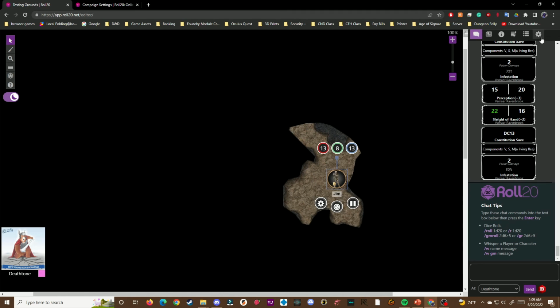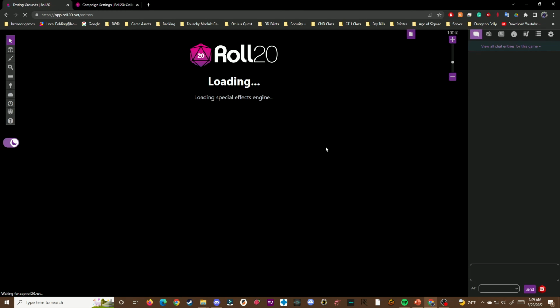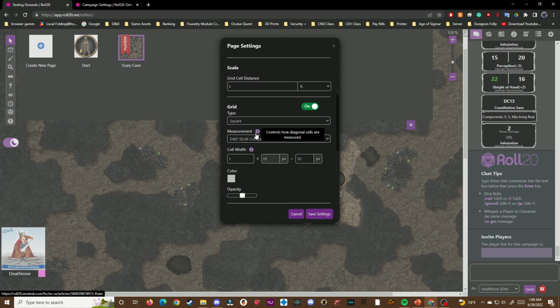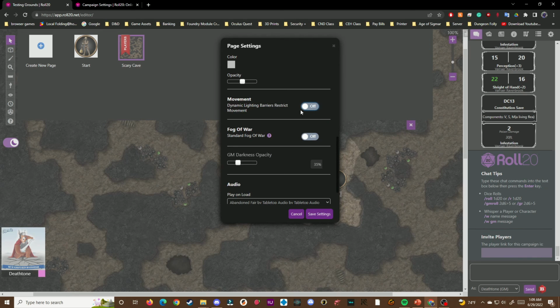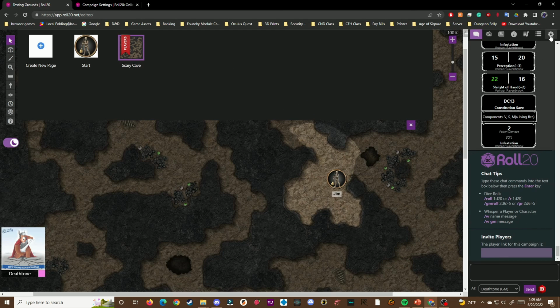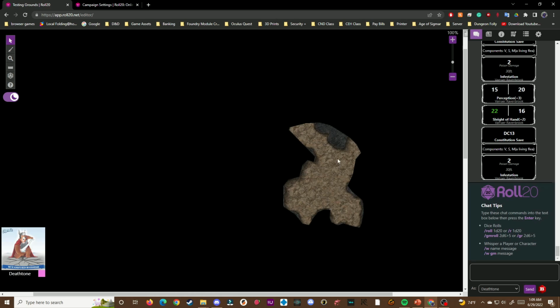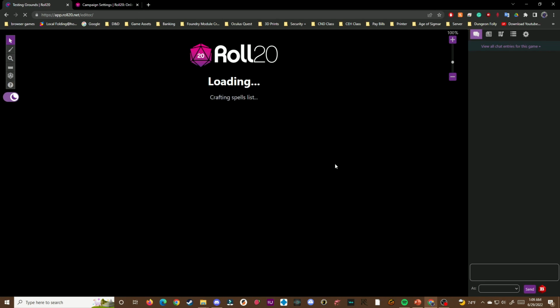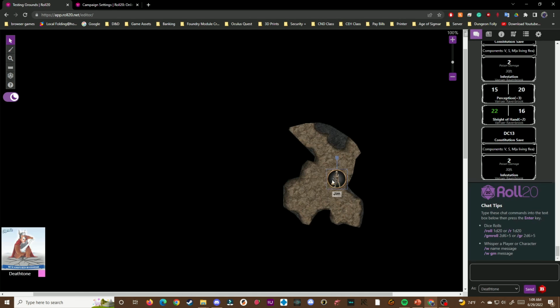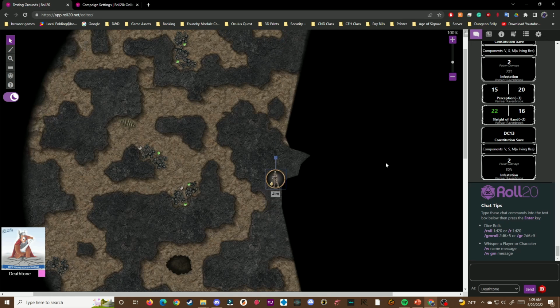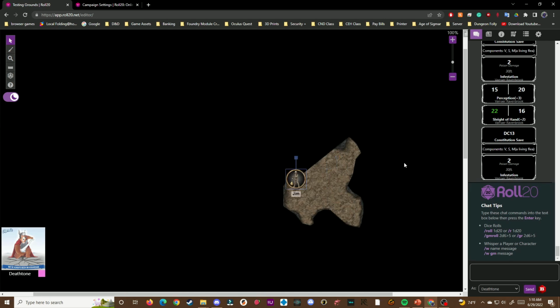Now, if I go back to being a GM real quick, and we change the settings up here, and turn off the collision, light barriers don't act as collision anymore. Now we go back to rejoining as a player. You'll see that you will actually be able to walk through the walls. Of course, my token disappears, so let's just refresh the page. And there you go, there's our token. Now you can see I'm able to walk through these walls, and I have no collision. So you really want to make sure that you select that option if you want to keep your players from walking through your walls.